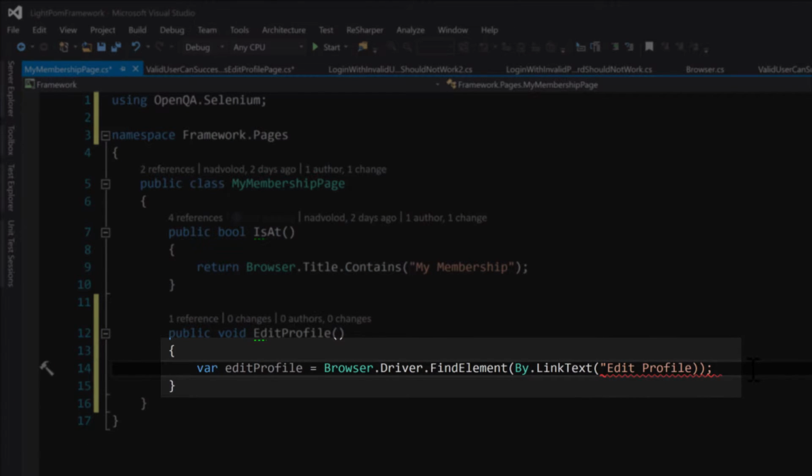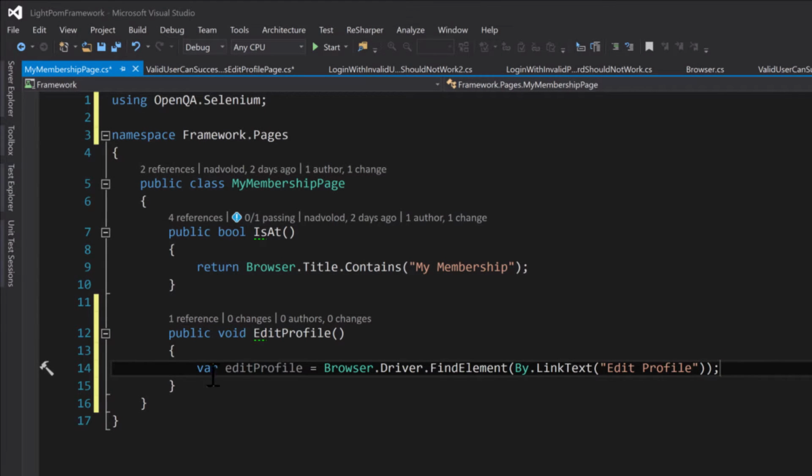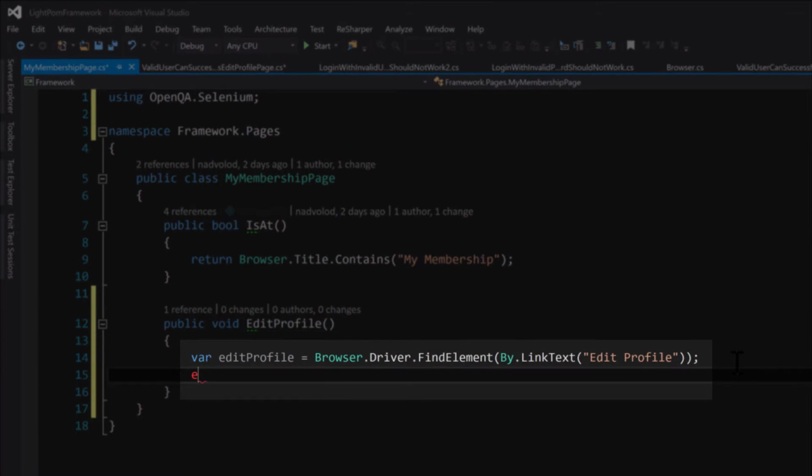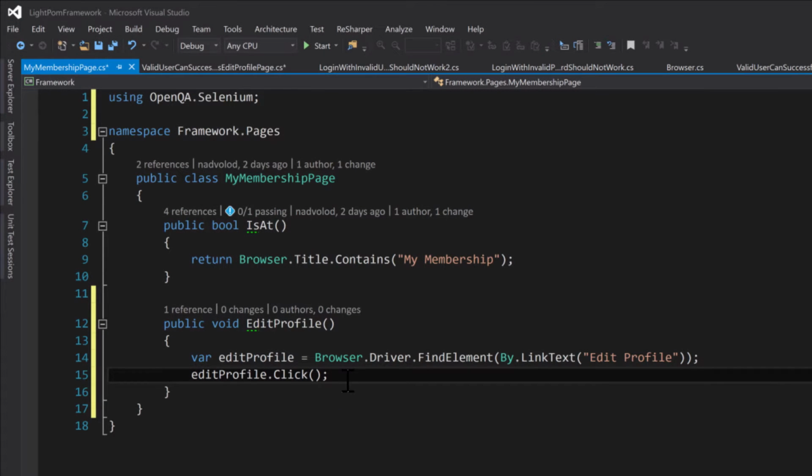Let me get that back. Awesome. All right, that was a little bit messy because I can't multitask, talk, and type at the same time. So let me just finish typing and then explain. Awesome. And so now we're just going to click on the edit profile button. We have the edit profile here, and then we're going to click on it. And then we go back to our test.